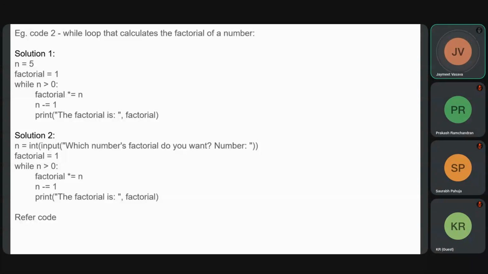When you don't know the ending condition and you want to, let's say, print a lot of numbers, but you don't exactly know when you want to stop, and you want a certain condition to make sure that you stop at a certain point, then the while loop has to be used. So when you don't know the stopping condition, use a while loop, and when you know the stopping condition, use the for loop.